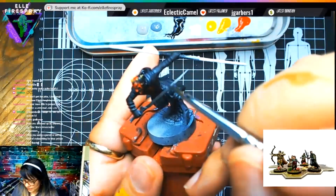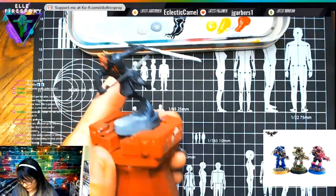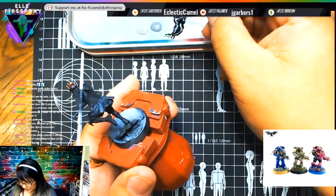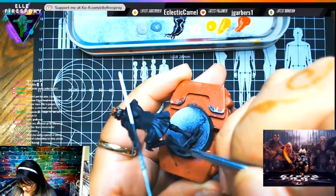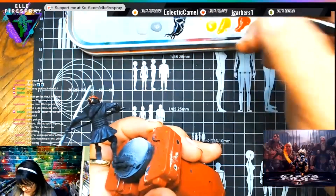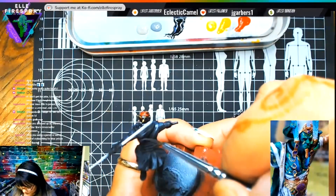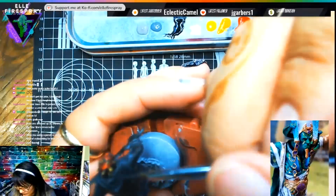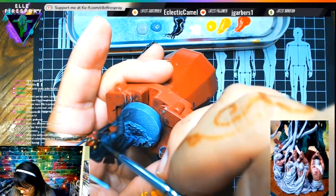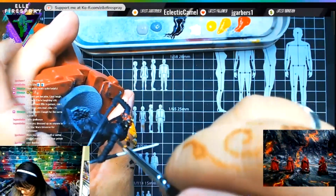I can see that he has an undershirt here, so we're gonna paint that in another tone. It doesn't look like much, but you are creating something — you won't really see it until you do a couple of them, to be honest. Then you'll see it, they start showing up. Don't lose heart, you got this! You can paint.